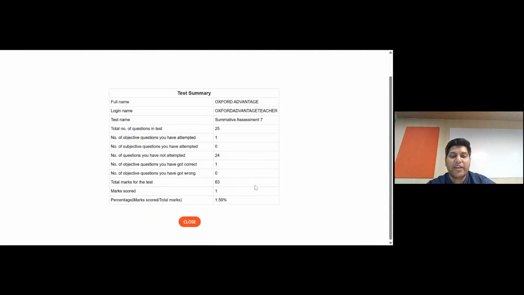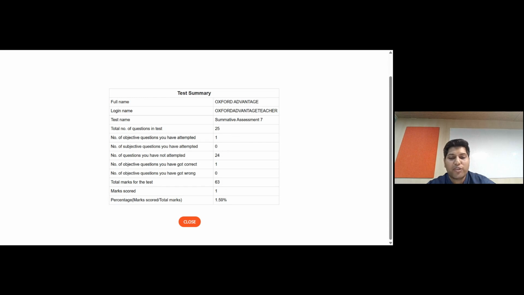So it will create a report which says full name, login name, test name that you have created, total number of questions in test, that is 25, number of objective questions you have attempted, number of subjective questions you have attempted. So we didn't attempt any subjective questions, so that is 0. Number of questions you have not attempted, so we have attempted only 1, so that is 24.